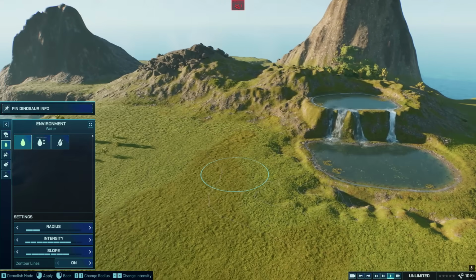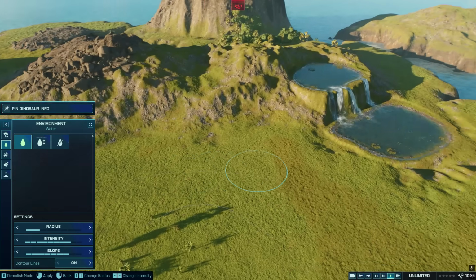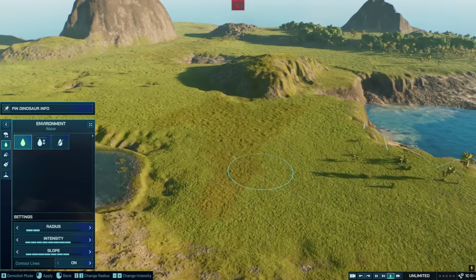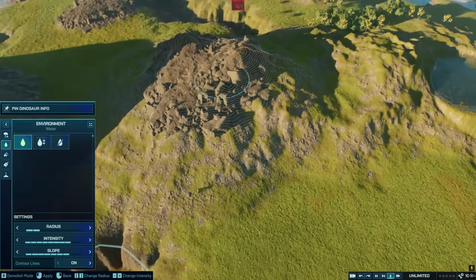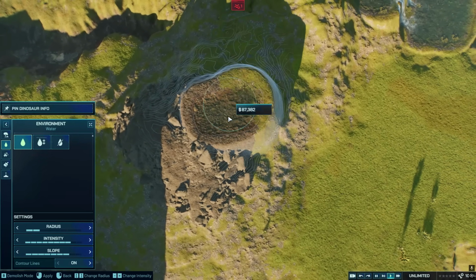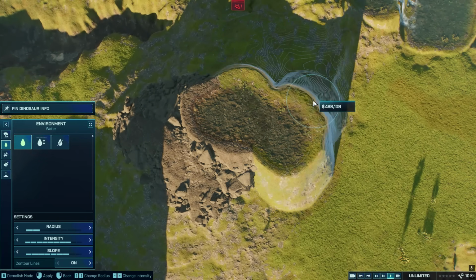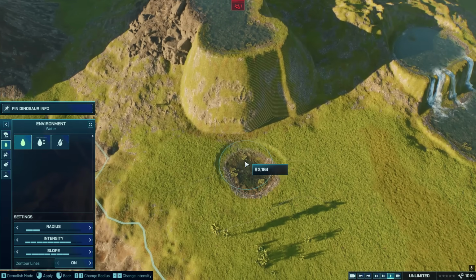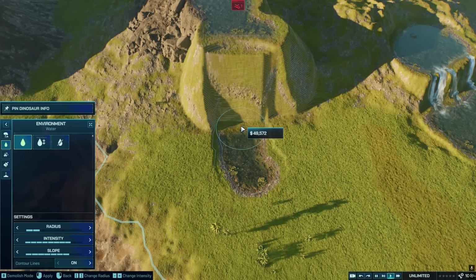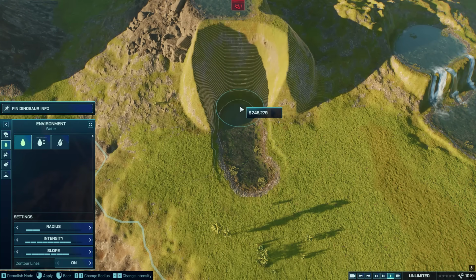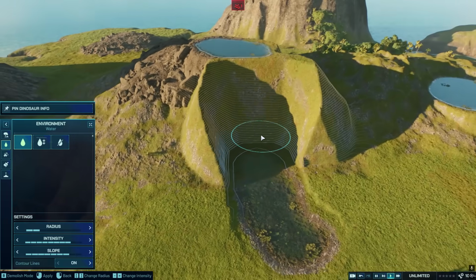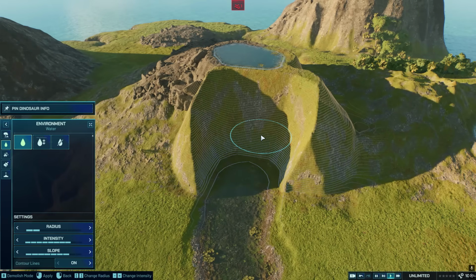Now you do have to be wary about all of this because you can't build waterfalls on certain heights. For example, I think this should be tall enough. If we were to make loads of water here, and then try to make a lower section and push it towards the higher height, it's not going to create a waterfall. It's just too high. So do keep in mind that you are going to have to stagger it. So what do I mean by stagger it?